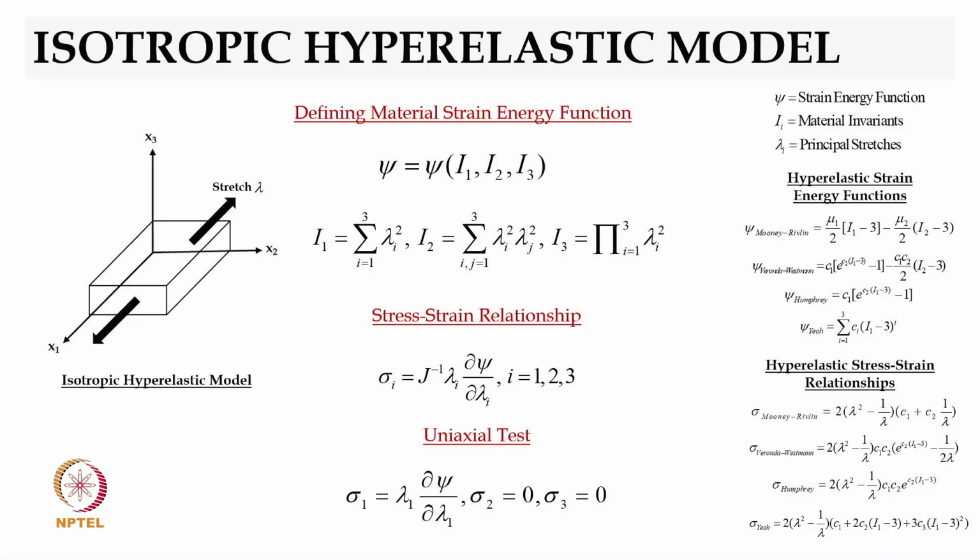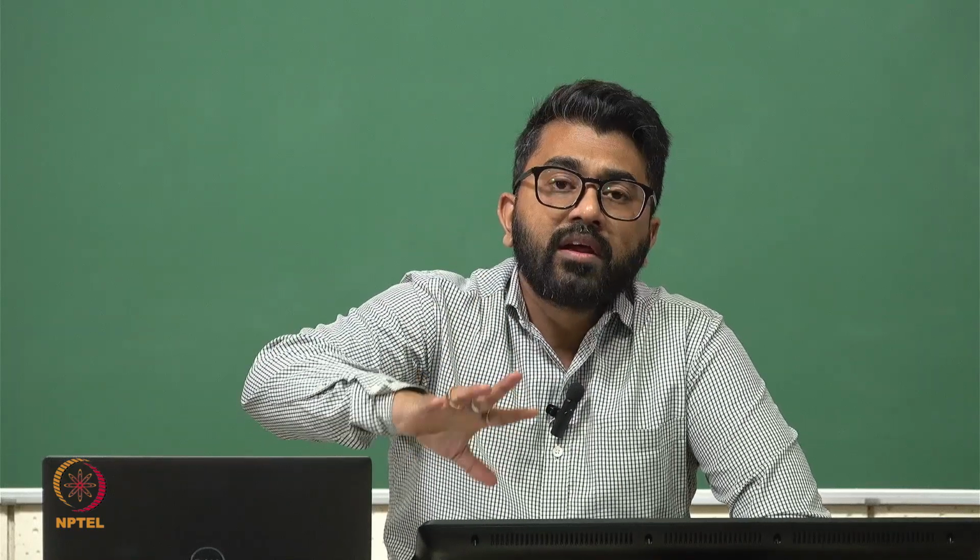So can we use these models directly with the psi function and the parameters? We cannot. We have to have a better version of this model, which is usable with whatever data you get from an experiment. So what do we get out of an experiment? What we get is the stress versus strain. We initially get the displacement versus force, or force versus displacement. We convert that to stress versus strain, stress being on the y axis, strain on the x axis.